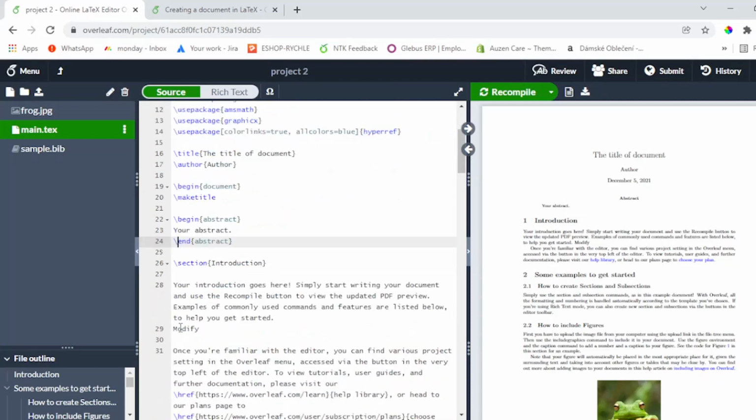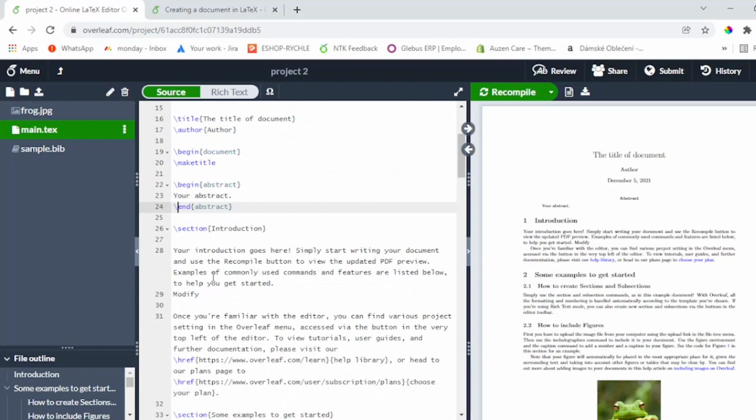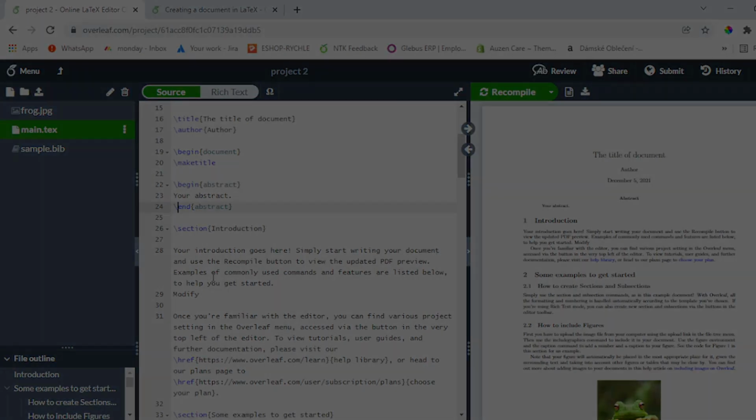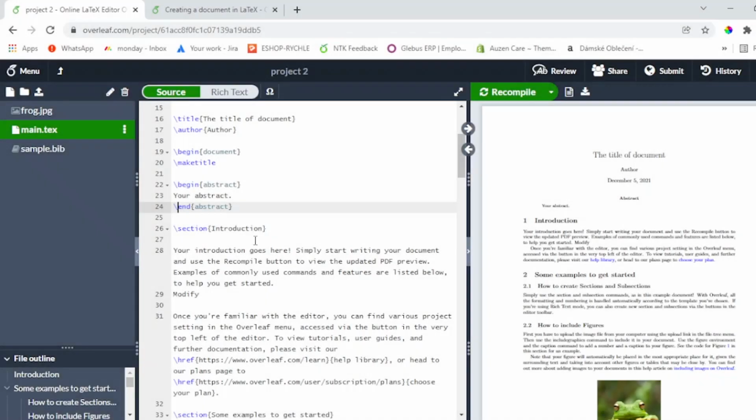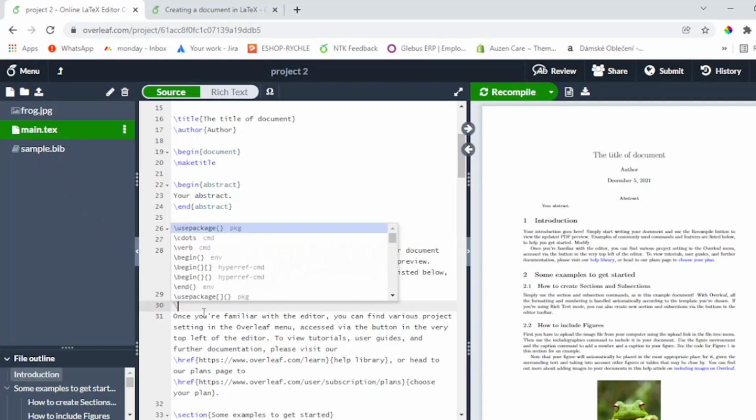Okay, let us have some example. How can we create sections? Again, here we have one section, introduction 1. So you can put here, for example, section.